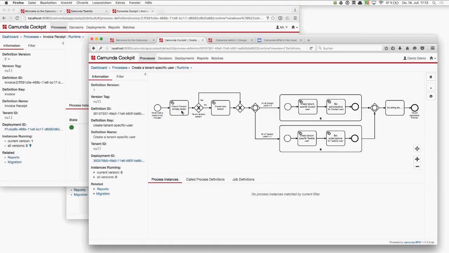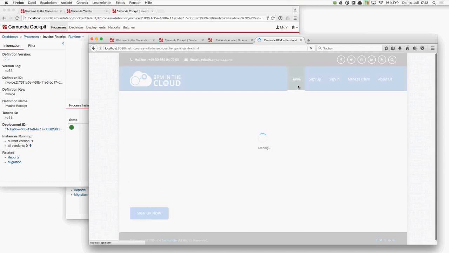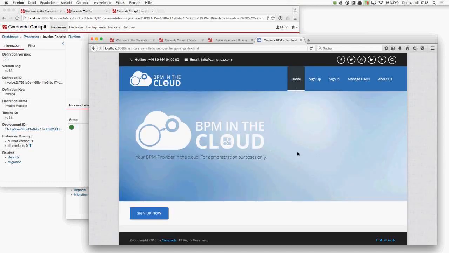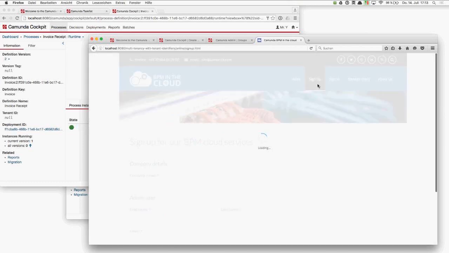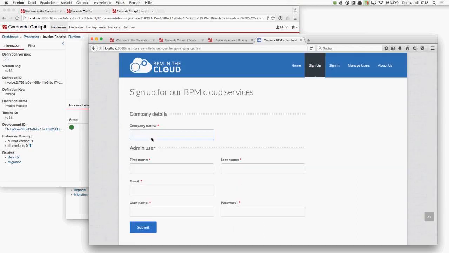It checks if the tenant already exists, and it creates users based on their role, Cockpit or Tasklist, and then this is a placeholder for all other tasks. This process is actually called by a custom UI, and to do this, I just created a sample web page, for demonstration purposes only, where you can sign up as a user. And that's what we are going to do now.